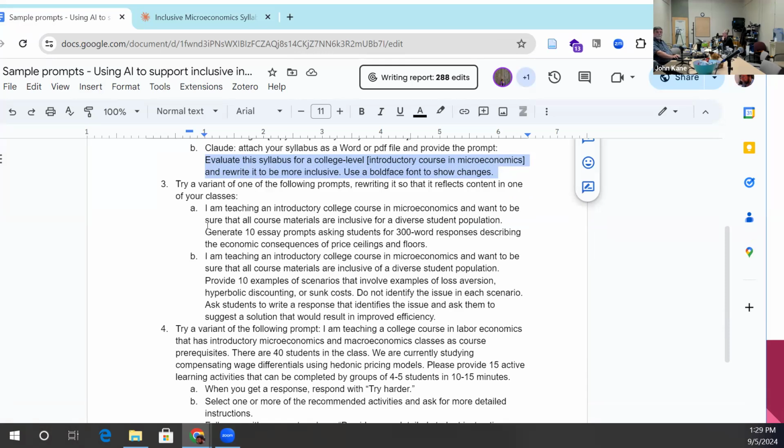Mine looks good, but the week by week breakdown of the course schedule that it suggested for me doesn't seem doable. There's a lot happening here, but the other stuff looks good. But you could say this course seems to be designed for students who can progress more rapidly. I found my students to move at a slower pace, so rewrite this to reflect a slower pace for the course. Yeah, absolutely. But I did find that interesting.